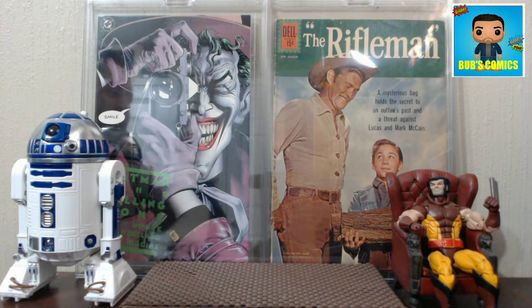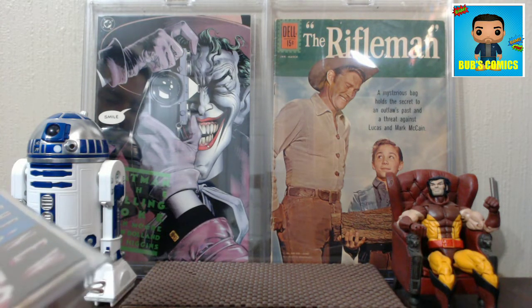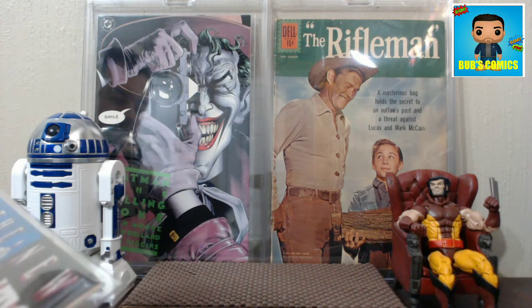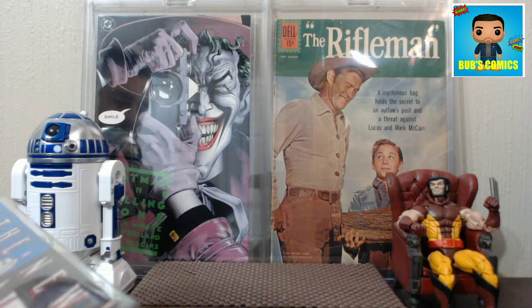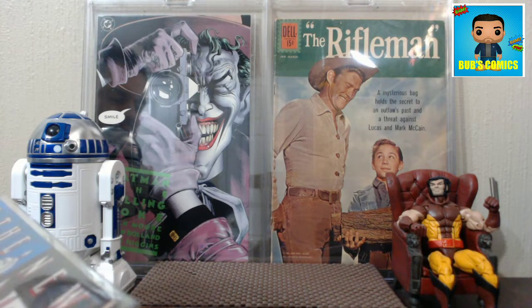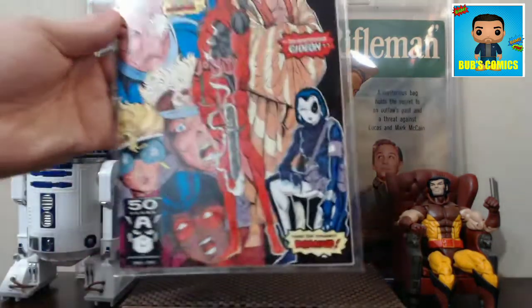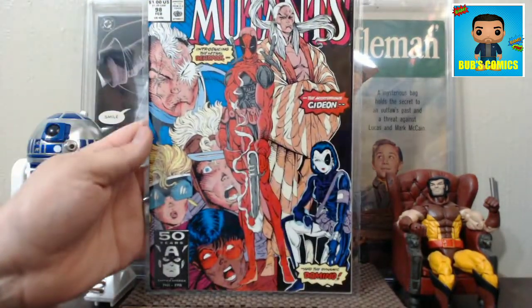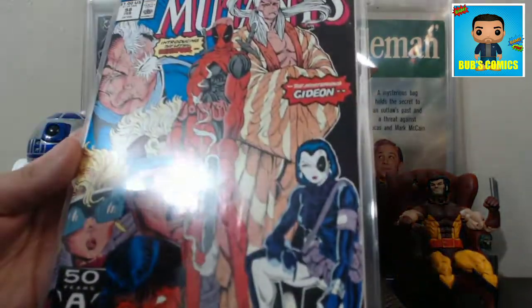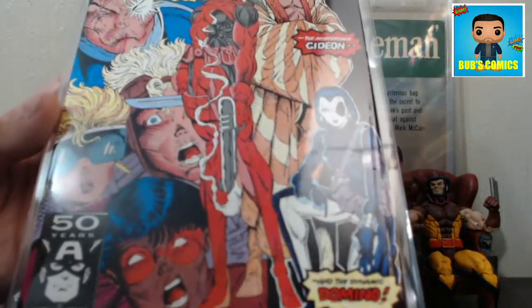And next for the Grail haul, this is a book that I really wanted, but it wasn't high on my hurry up and buy list. In fact, it was very low on my hurry up and buy list, just because it's not my favorite character, it's not my favorite artist, but it is a key book, and it's important. I guess Copper Age probably key, but it's New Mutants 98, and I know this is an ultimate grail for some people, and for me, it's on the list. It's definitely a book that I wanted to get.